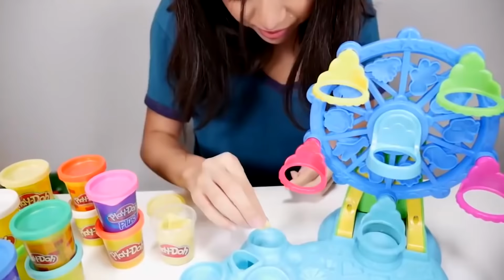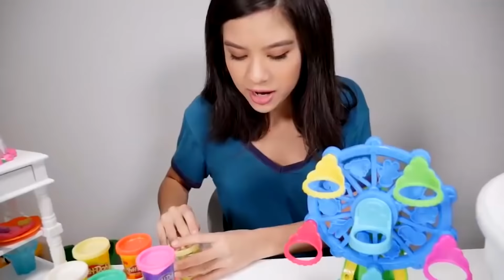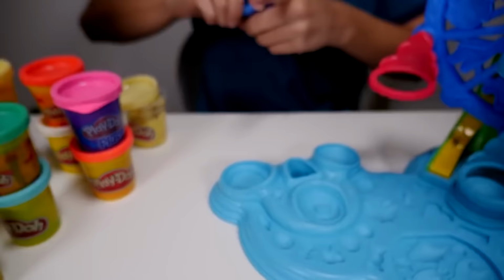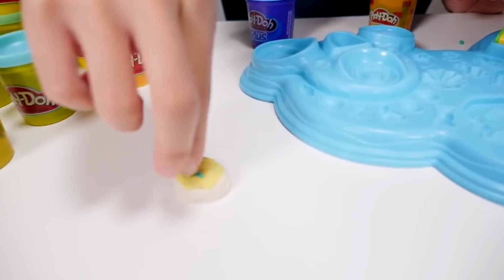With Play-Doh, of course. So I'm going to just push a little bit into this thing here. I'm going to use the white Play-Doh and smush that right on top. Okay, so I'm going to use some green first. Just put that right in one of those holes.